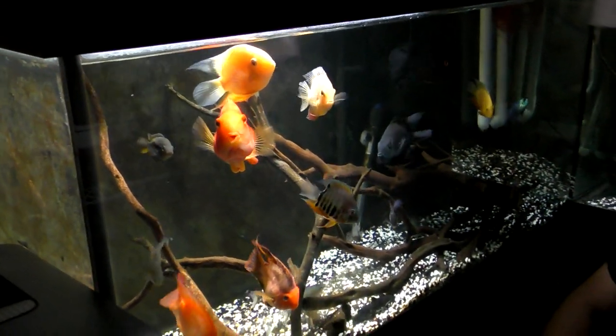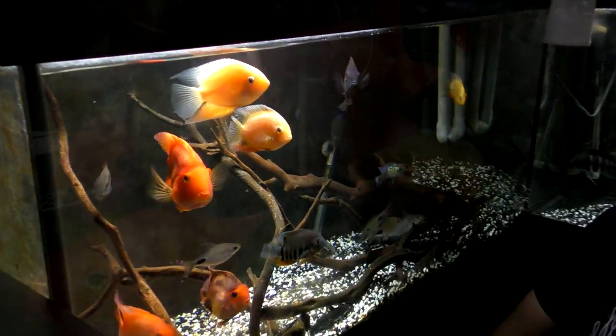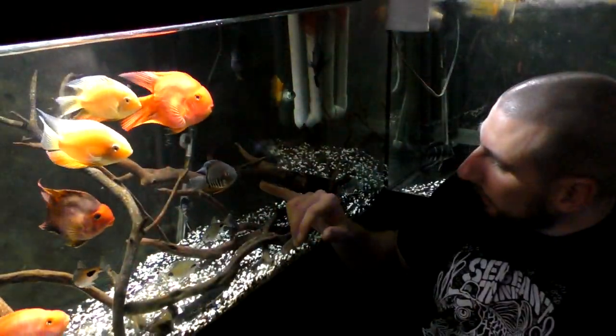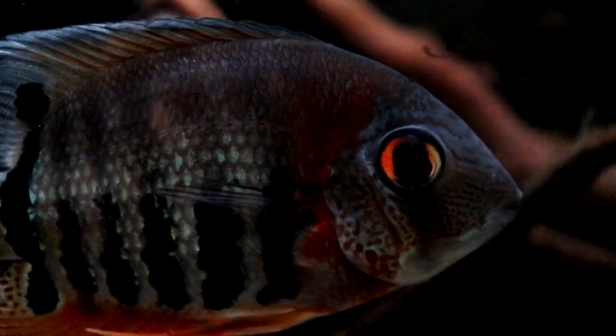Sure. I think the one that people know me most for, of course, is being the Severum guy. People ask me all the time, why don't you breed Severums? The simple answer is I would never want to get rid of them. So, we have some various Severums. This one's pretty much a runt. It's a rock-keeled, a red-shouldered Severum, hence the light.